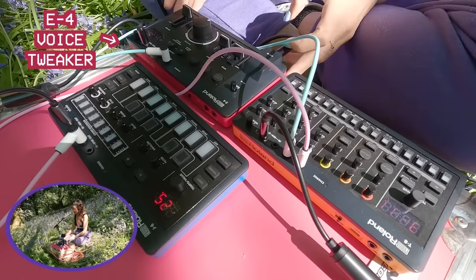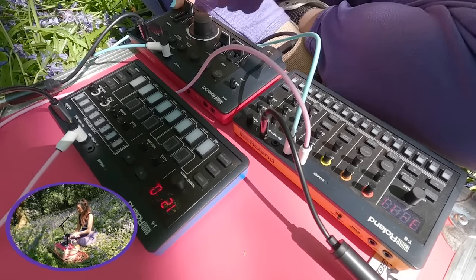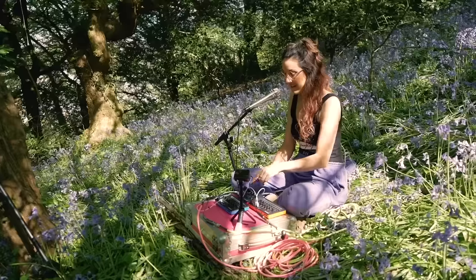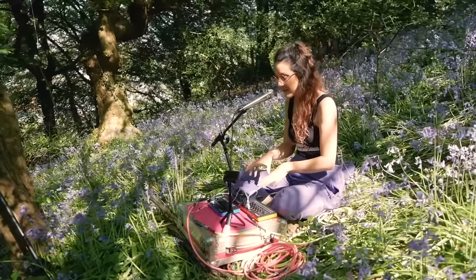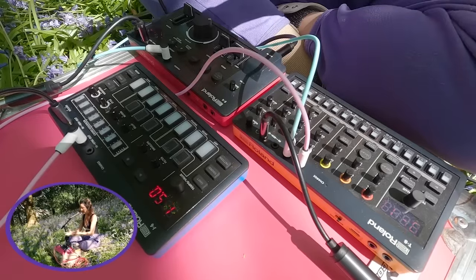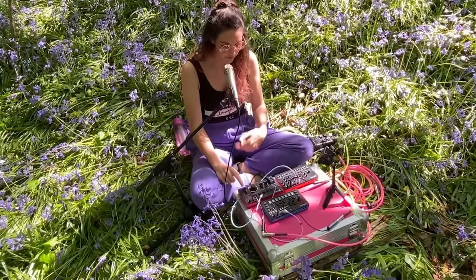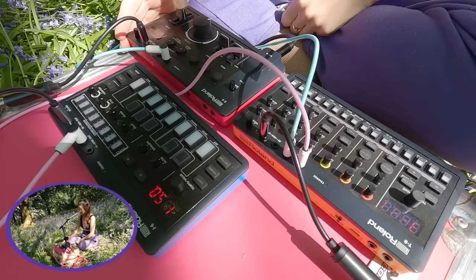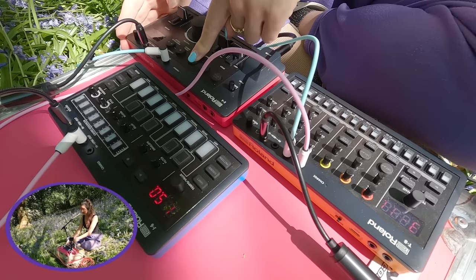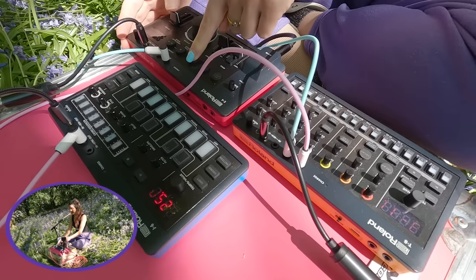So now let's jump to the E4, the voice tweaker. This thing is crazy. It doesn't have many buttons, but there's a lot of things it can do just by pressing one of the buttons and moving the faders. I love whoever's programmed this and made it has really made the most out of the small amount of button use. So in the little jam I played then, you could hear I was kind of doing this lovely delay. But if I hold down the vocoder button, I can change the effect. So reverb, a delay. I've got chorus sound, a really nice chorus sound.